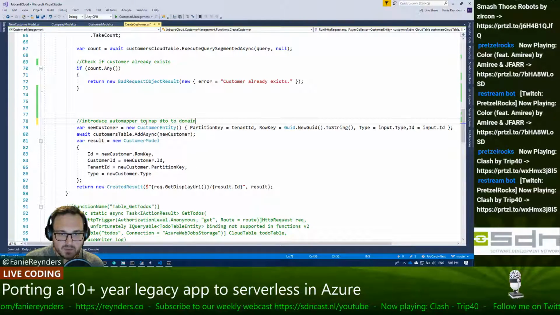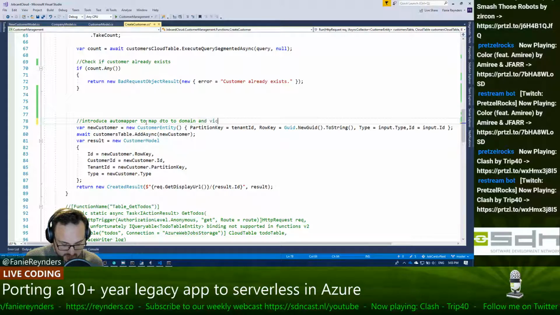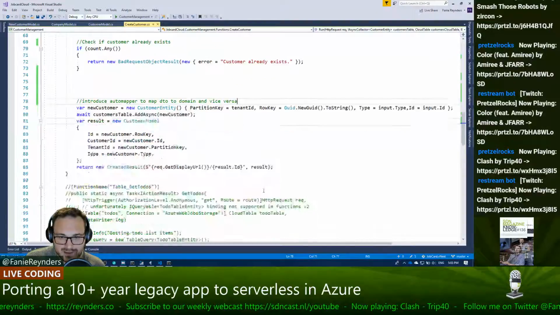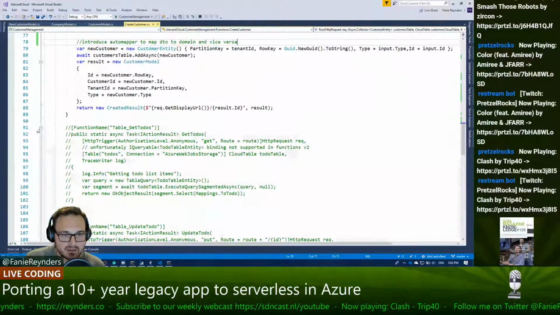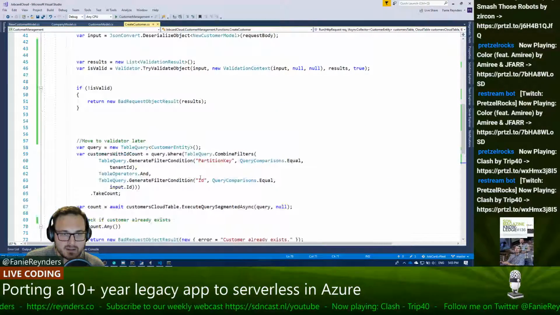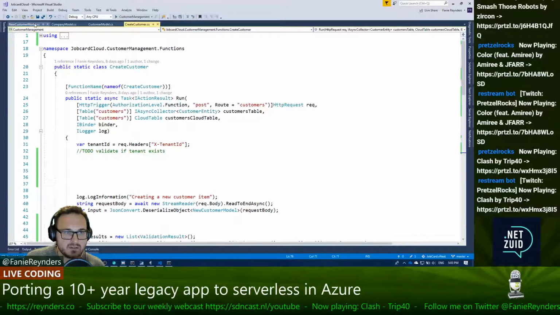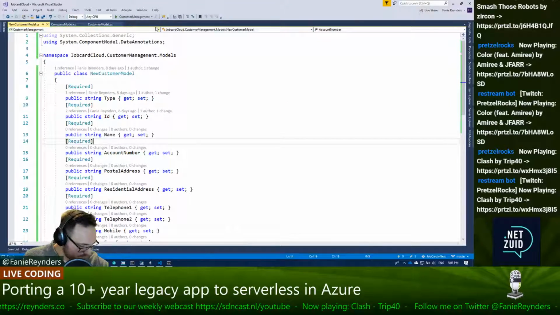Introduce AutoMapper to map DTO to domain and vice versa. And that is it. This other stuff will wrap under the rug, so to speak. That's the create customer.